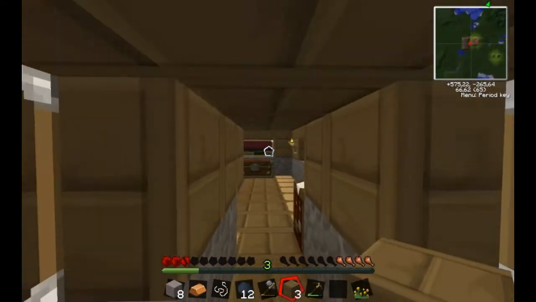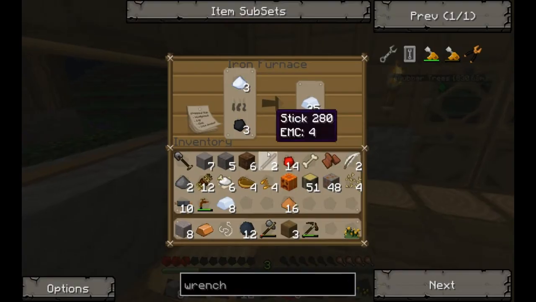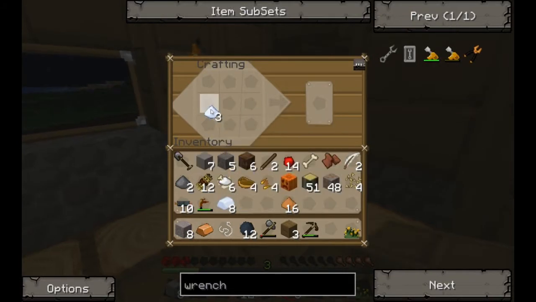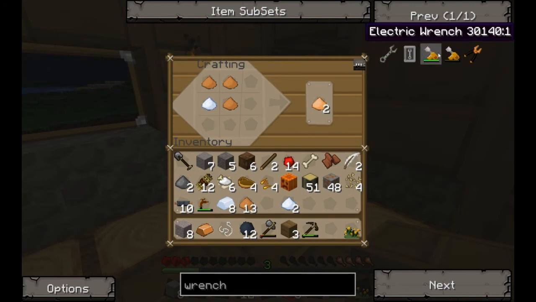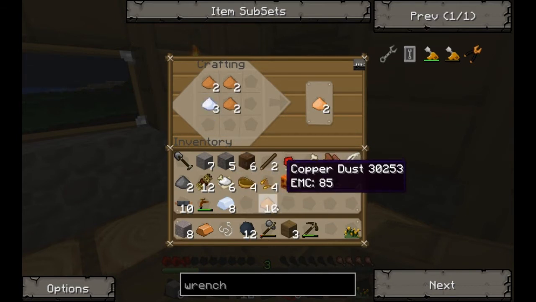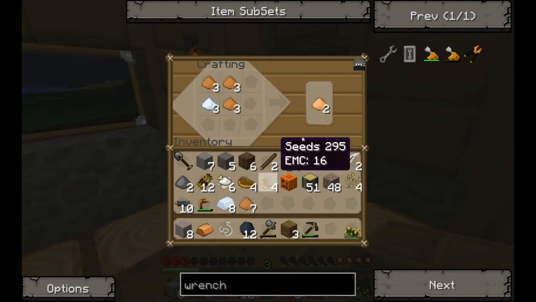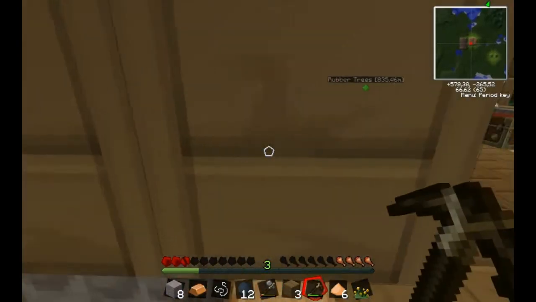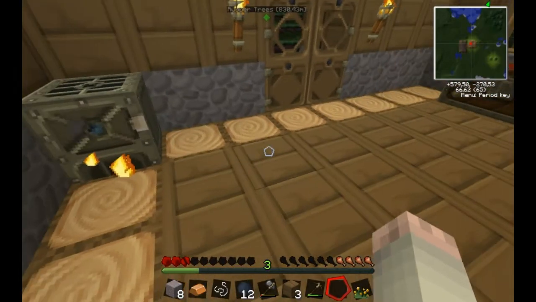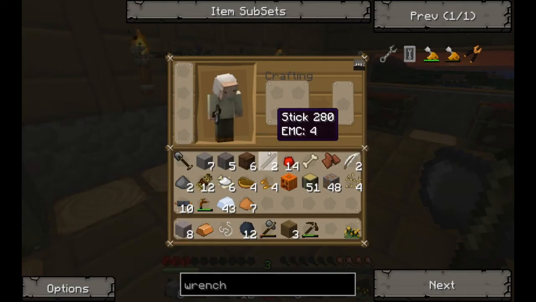Unfortunately, I think it's cooking the tin out here, and I'm not sure if it's done. Please don't be done. We have 3. Okay, that's good. Now, it uses 1 tin dust and 3 copper dust to create 2 bronze dust. We're going to need 1, 2, 3, 4, 5. We're going to need 6. So let's just feed some more in there. And that's perfect, actually, tin dust-wise. And then you just put it in a normal furnace, and it will create bronze ingots, which you can then use to make the wrench.